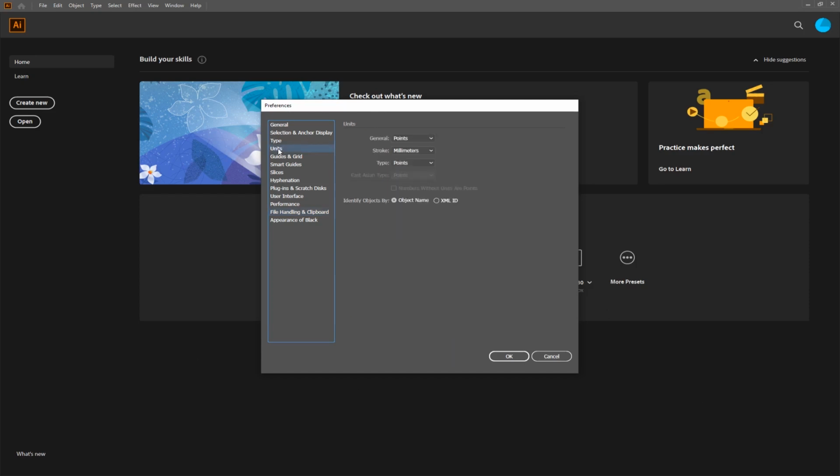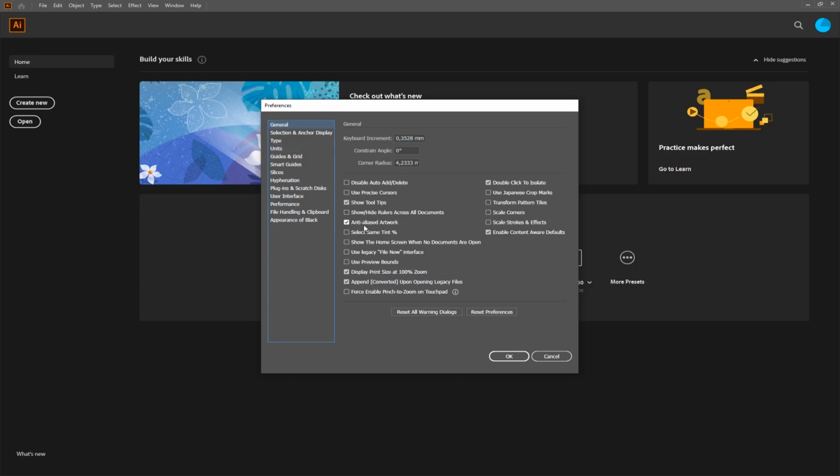And one other thing when you start for the first time is the units. I generally prefer the following units. I like to work in millimeters when it comes to paper size and how thick the stroke will be and so on, while for type sizes, when you're using other programs like Word and so on, it's always points. Nobody exactly knows how much a point is, but we know 11 or 12 point font size is right for this and this. So we are quite used to points, but you can anytime also use millimeters here. But I would prefer no points for the stroke, and generally when it comes to paper and so on. So let's keep that to millimeter.